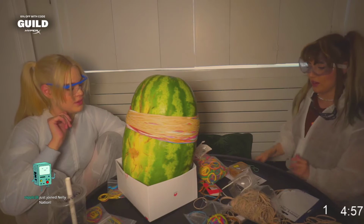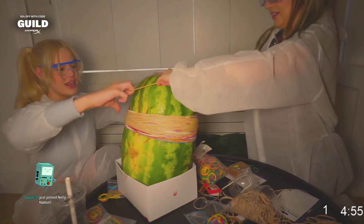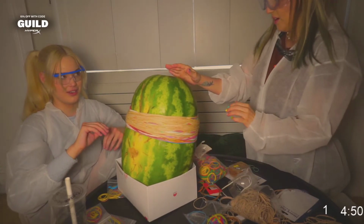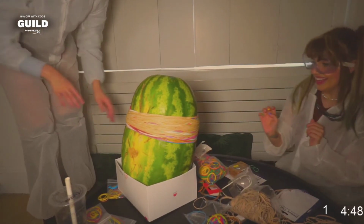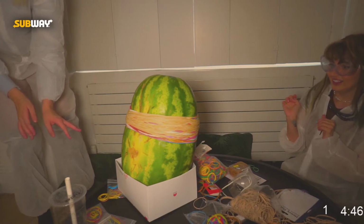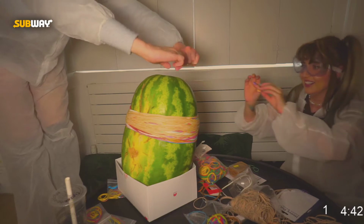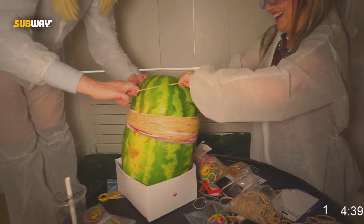Hey, nipple! Thank you for the prank. Even if we left it, we wouldn't be able to control when it bangs because it keeps breaking, even when the bands are on. Yeah. Did you hear that? Did you hear that? Oh. It literally just gurgled. Oh my god. Ready to run.